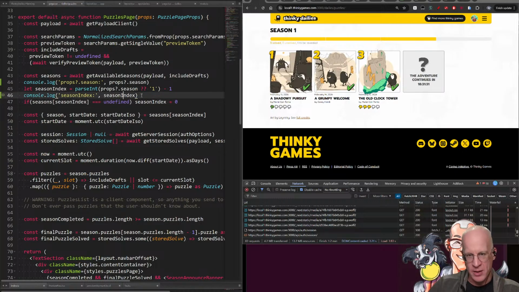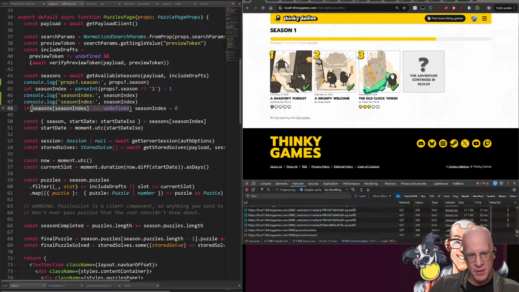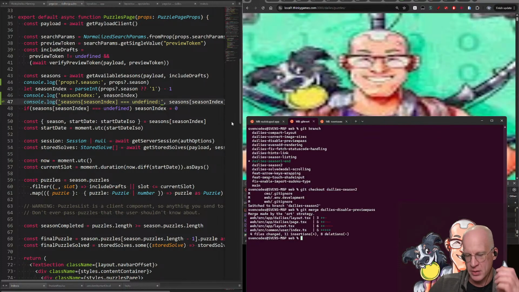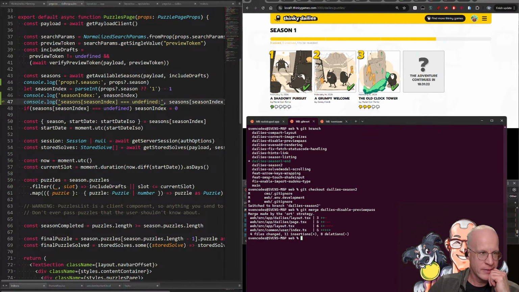Yeah, okay, all right. I think this line is actually the error, because it's trying to be smart, but it causes it to be stupid, which is, yeah, not uncommon in programming. So let's see. We get a false and we get a true. On season index 1 this becomes a true, because season index 1 is season 2, which doesn't exist in here because, even though it exists in the database, it isn't scheduled yet.